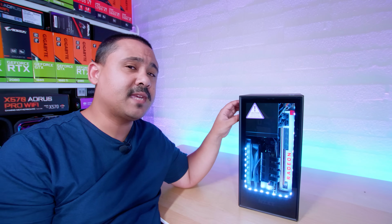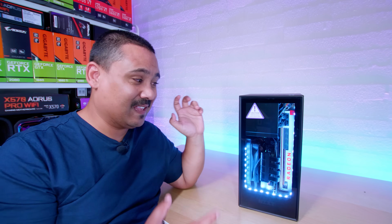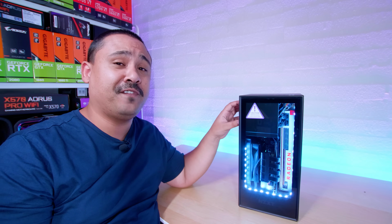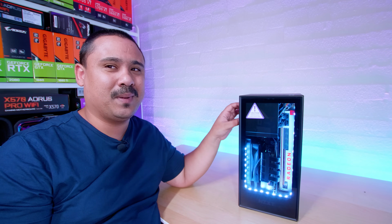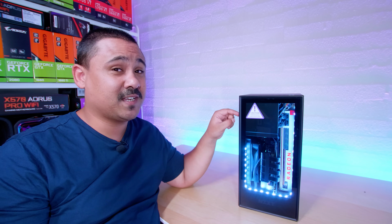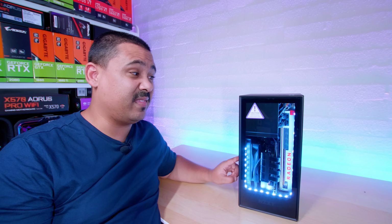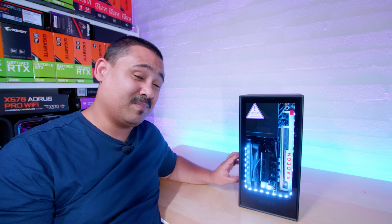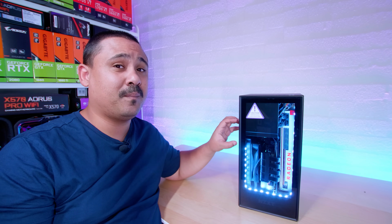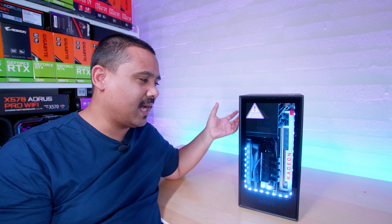However, if you take into account how much small form factor cases cost anyway, and you're getting a cooler that already fits in the case and a pretty high powered power supply for a small form factor case, I hate to say it, but considering those things, it might be right on the money, because SFX power supplies alone are pretty expensive. 140mm AIOs, they do exist, but they're kind of hard to come by. So it being in there already and turning this more into a bare bones type of PC might be attractive for people who are building their first small form factor PC. You don't actually have to go out and buy extra parts, they're all there for you.